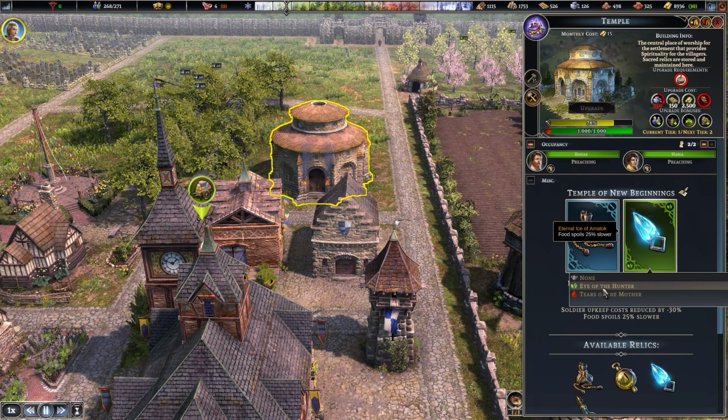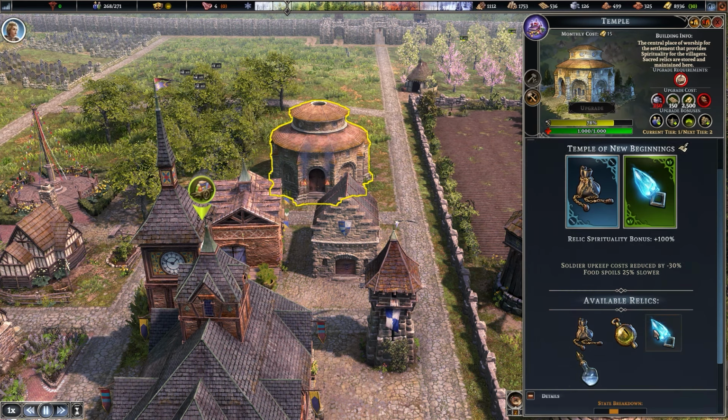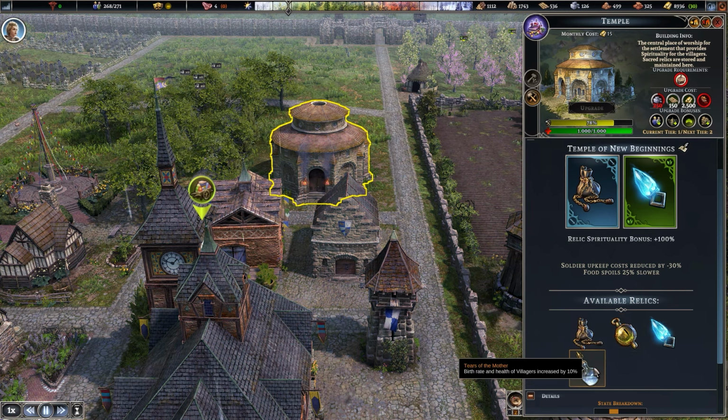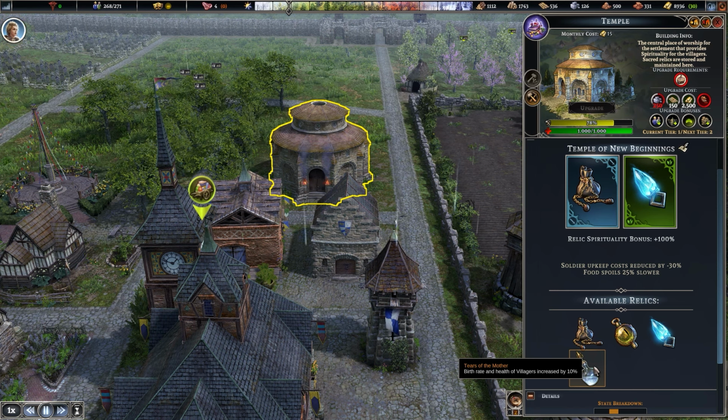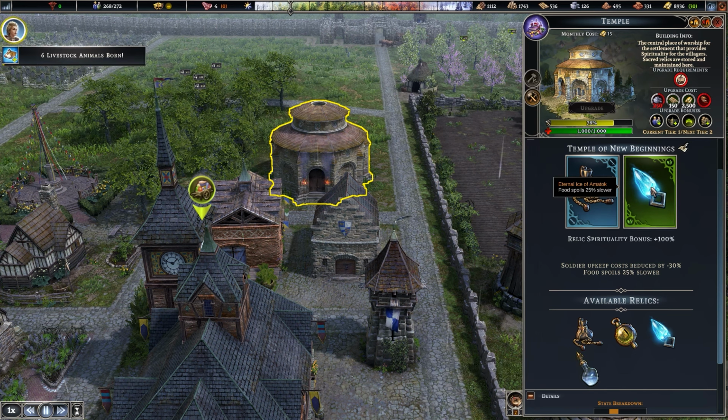People's Eye of the Hunter. What was that? Can I actually? Ah, yeah, I see. I can see them. So, soldiers upkeep cost. So that one is that one. So then we have a bow, crossbows, and towers deal 15% more damage, and birth rate and health of villagers increased by 10%. As we are going hunting, I think we can replace food spoil with this one.